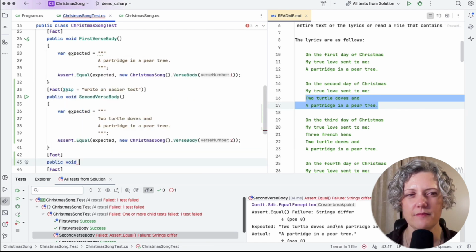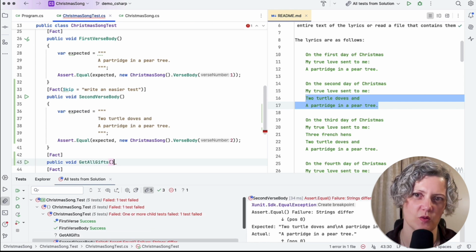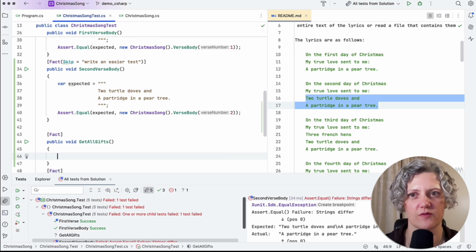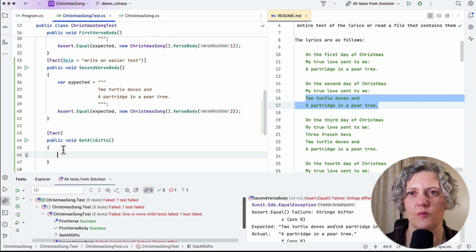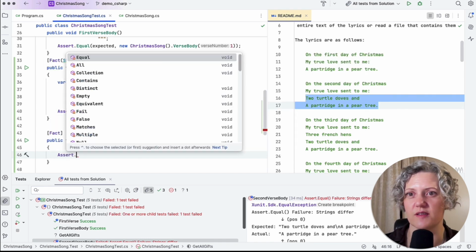And I've been giving this some thought, and I reckon the reason it's too big a step is because I both have to discover the line for the next gift and kind of concatenate it with the previous line in the right order and stuff. So let's just focus on the increment of just getting all the gifts, just a list of all of the gifts for the whole song. And then it'll be easier to pick out the ones I need for this verse.